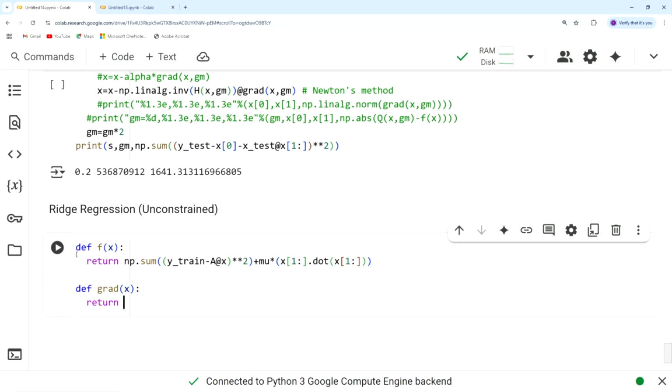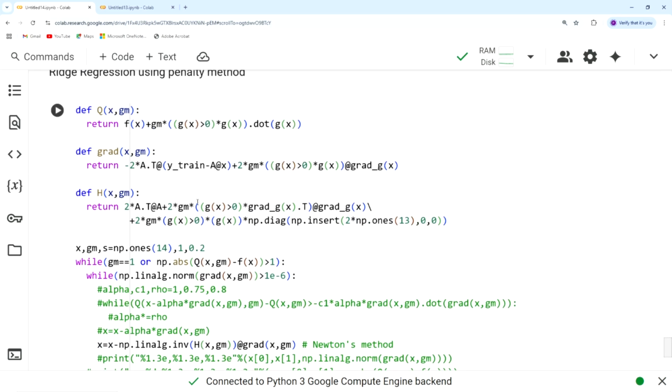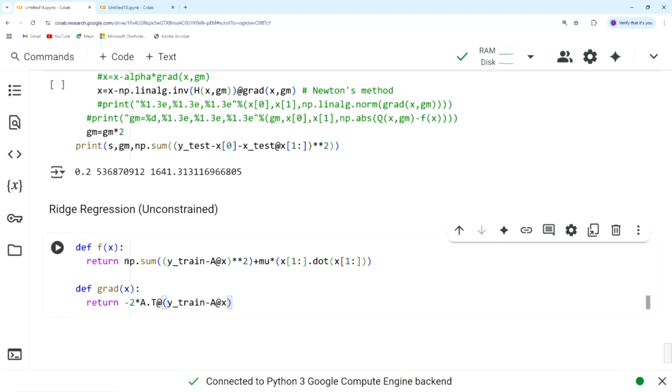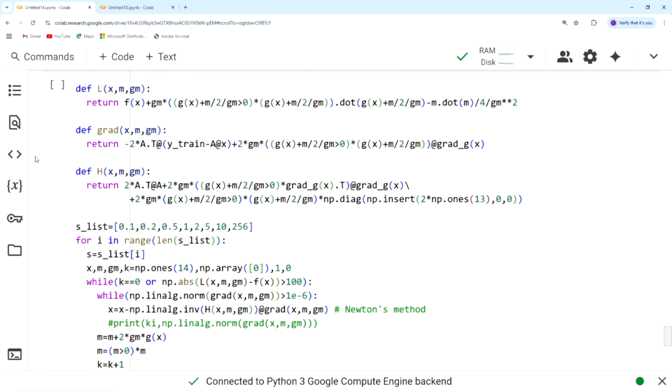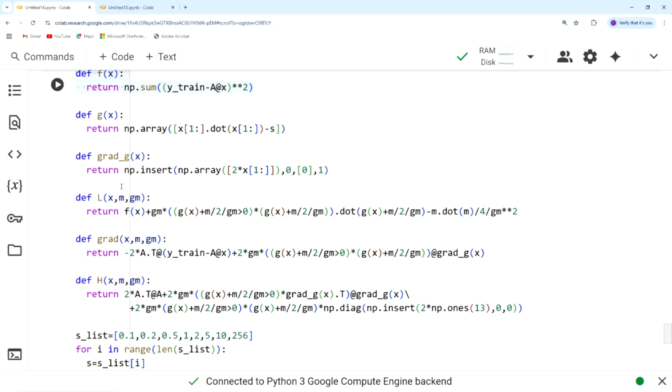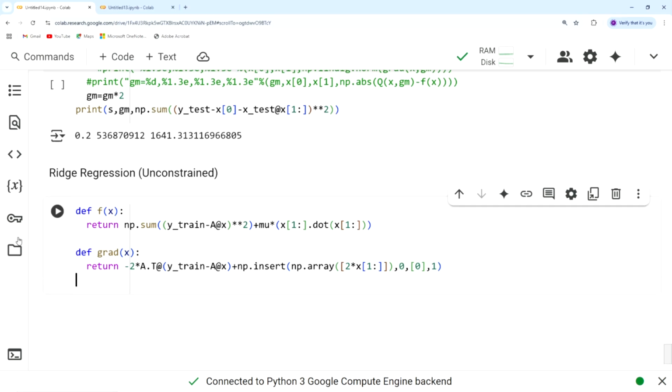This is something that we have defined in other places as well. This is exactly the gradient of f of x, the gradient of this part, and for this part we need the gradient of g that we defined here. Let us take that from here. We will also define the Hessian, since we will first solve it with Newton's method.